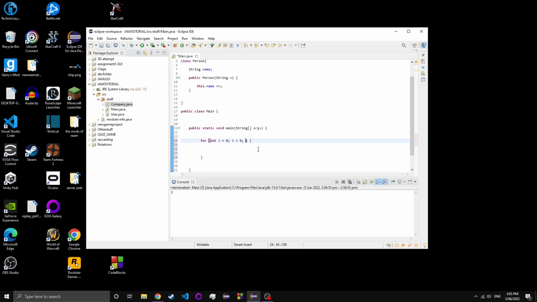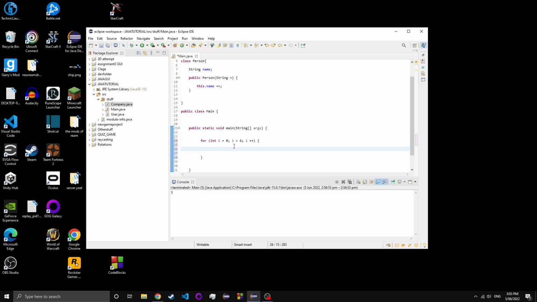Now of course we also need I to be going up every single time it repeats itself. So in this case we simply go here and write I plus plus, and plus plus is just another way of saying I plus 1. Basically, it's I is equal to I plus 1. This is the same as saying I equals I plus 1. That's basically what I'm trying to say. But yeah, that's pretty much how you do it.